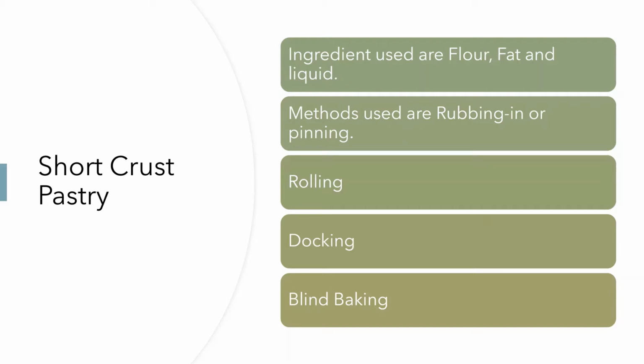This way, it would be easy to roll, and for that the paste is put in a plastic bag and flattened out with the tips of the fingers before refrigerating. Once it's removed from the refrigerator, it is rolled. Blind baking and docking are the two important steps followed for shortcrust pastry. This shortcrust pastry can be used for making tarts, pies and flans.